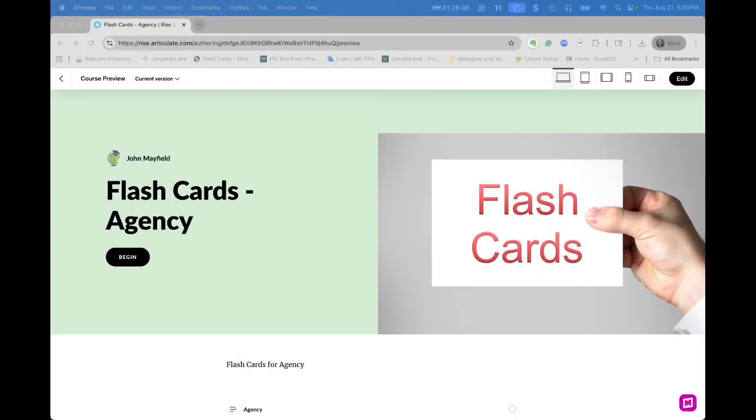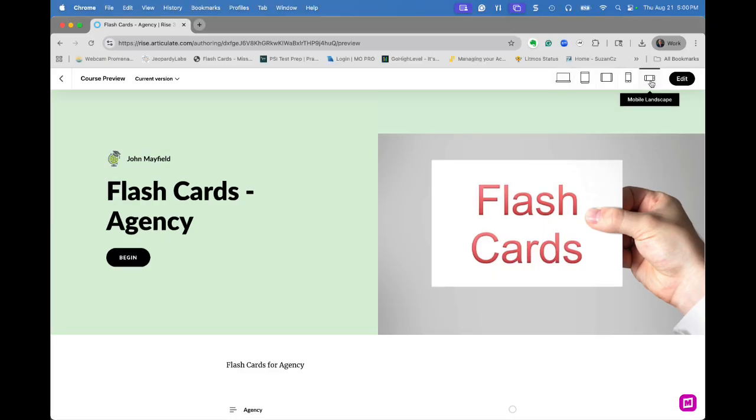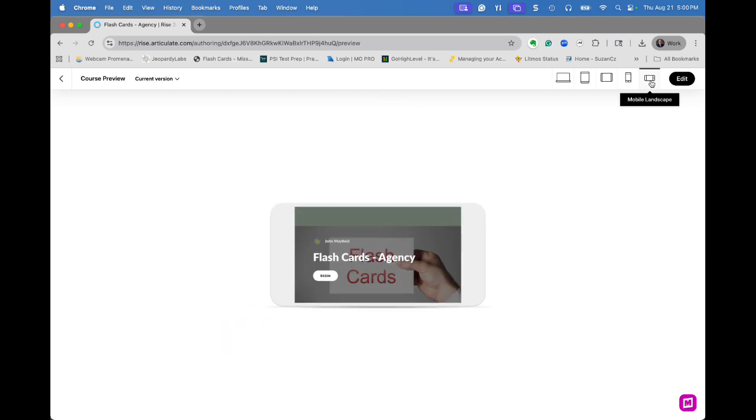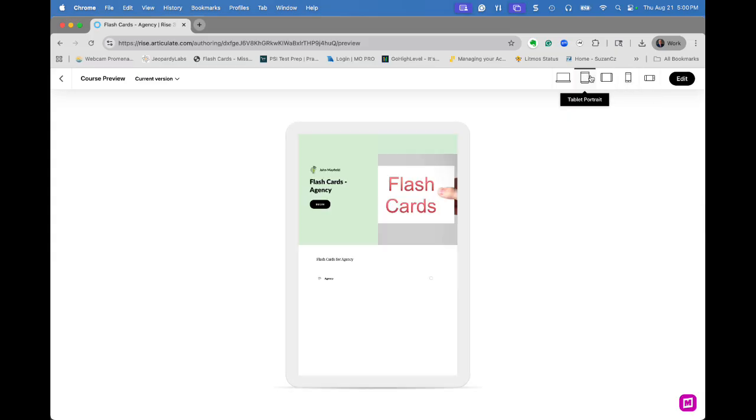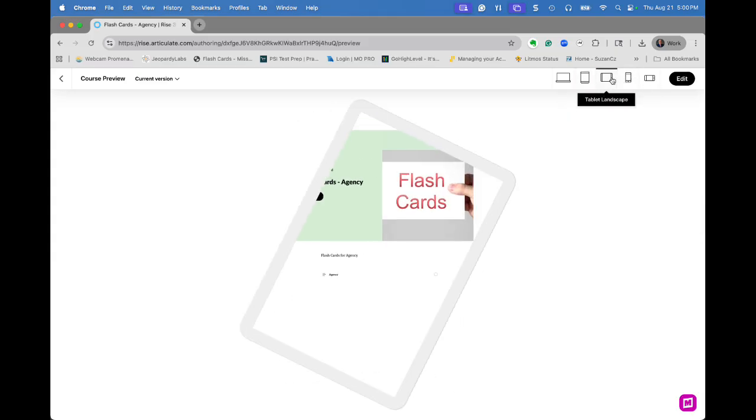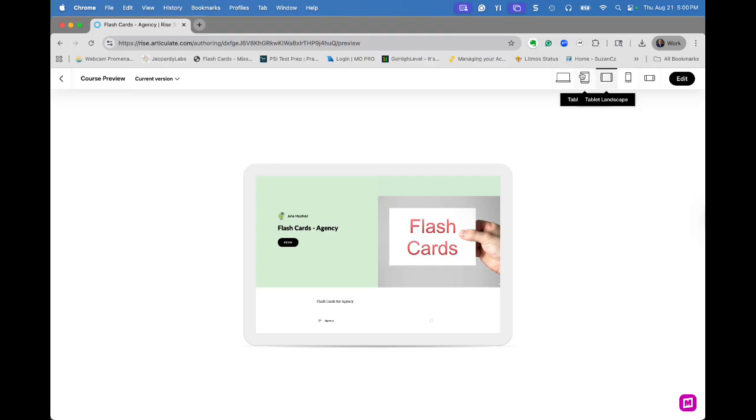Well, I have some new digital flashcards. That's right. All of my students will have the ability to use the digital flashcards. And the really cool thing is they look awesome on a mobile phone. So I'll show you kind of what that looks like here. You can take these right on a mobile phone if you'd like and go through those, or you can take them on a mobile tablet device if you'd like to do that. So really a cool looking program.